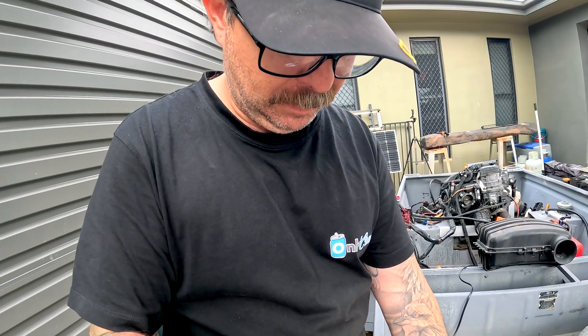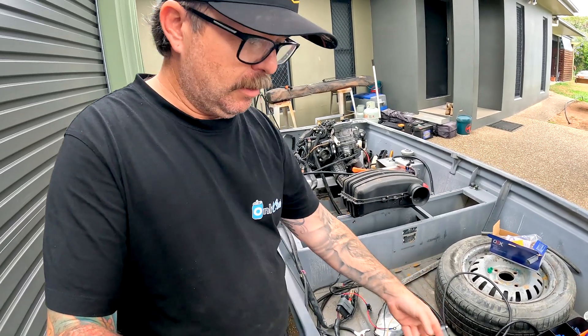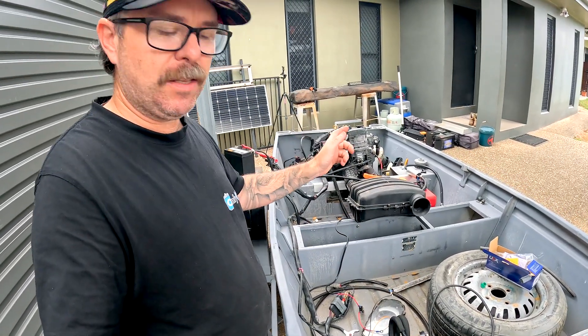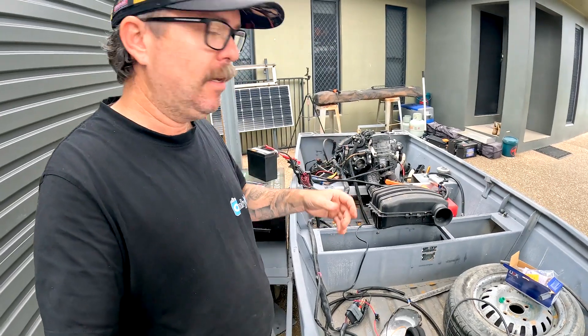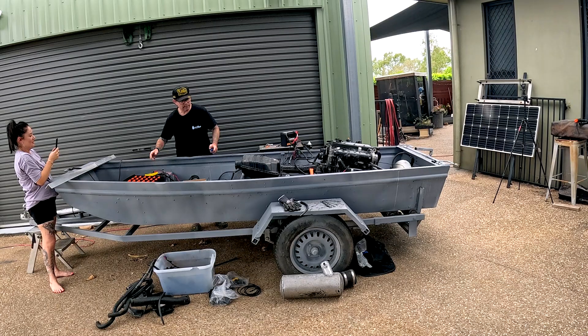I just remembered I tried to bridge out the pins on the fuel pump connector earlier and it popped another 30 amp fuse, so I put another spare in. It's still got to be something else - maybe it's the key, maybe that's not the ignition for this one. The boys have got a suggestion: maybe I'll just try and bridge out the starter, bypass that, and see if it will run.